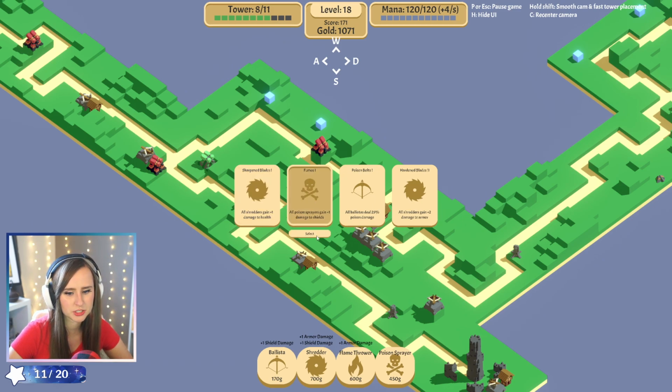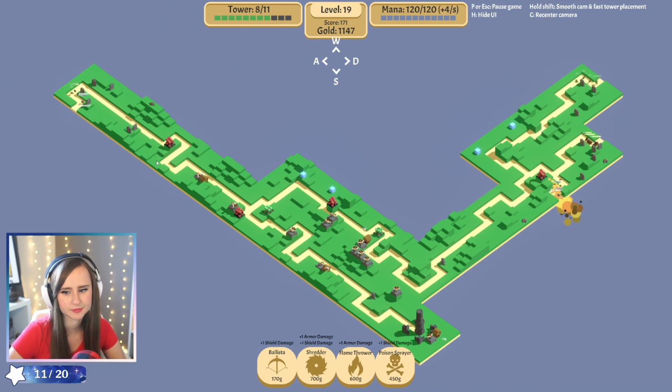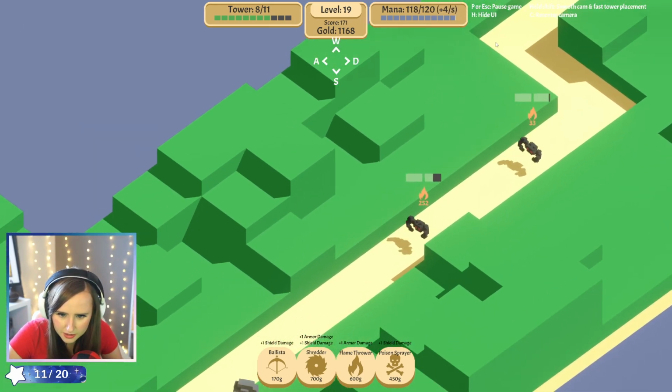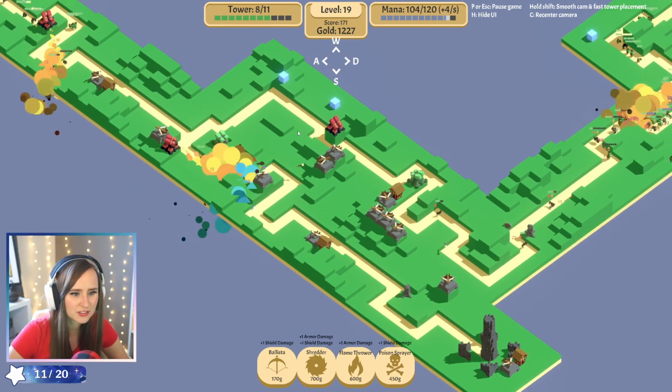Probably more damage to shields, I would imagine, would be more helpful in this situation. Okay. This one just goes right out and just attacks. So, what are those things? What is that? They look like little Geodudes. They're so fast. Holy cow, there's so many.